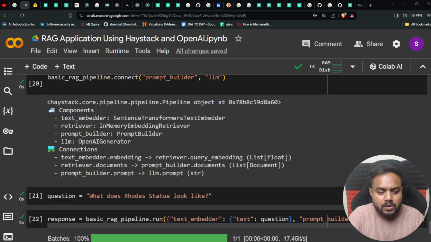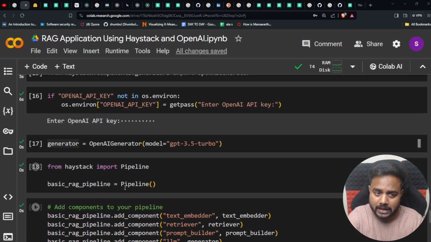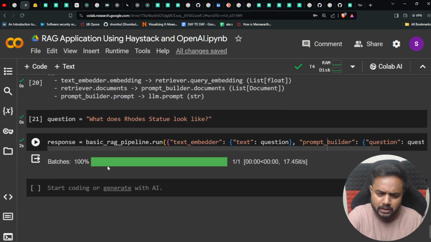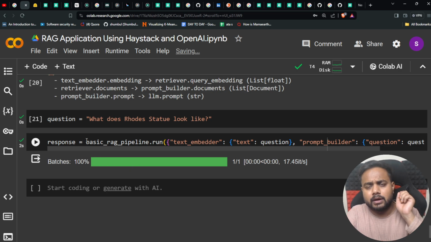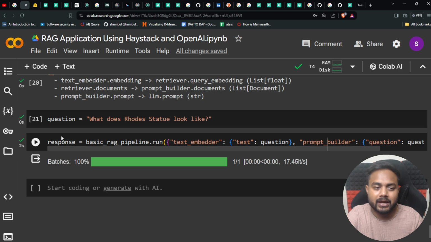Wait. Okay, so now here, guys, you can see there was an issue because of the OpenAI key. I just changed it, and here you can see everything is working fine. You just need to execute this line of code and everything will be working fine. But you need to add the right API key. I think this was expired. Maybe I deleted it earlier, and because of that it was not working. Now everything is working fine.